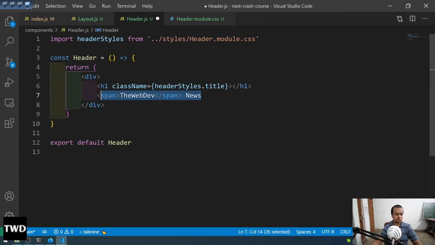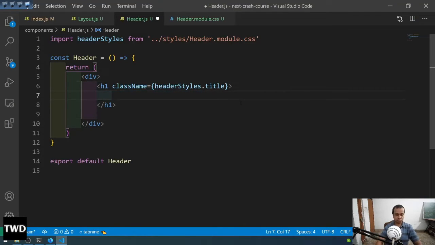No, actually this should come inside this span. Okay, so after this a p tag will be there.